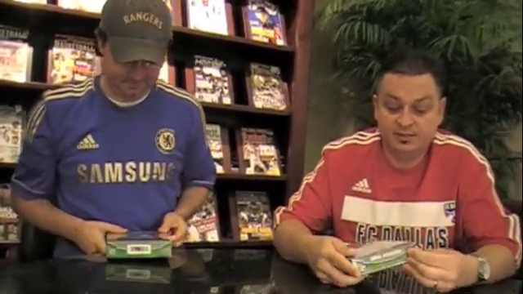12 boxes a case. This is Hobby. Hobby, it says 5 jerseys or autograph cards per box. I've talked to a couple people that have ripped cases, and it's pretty solid. 1 auto a box and 4 jerseys. That's good.